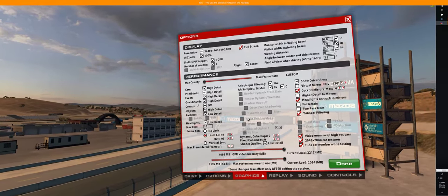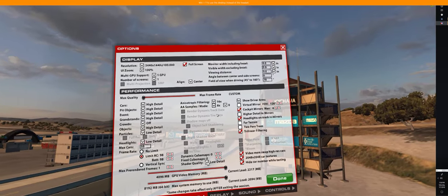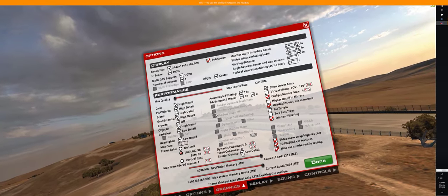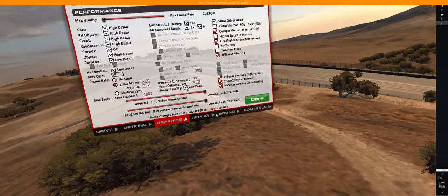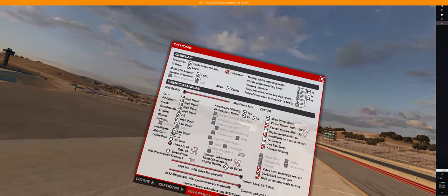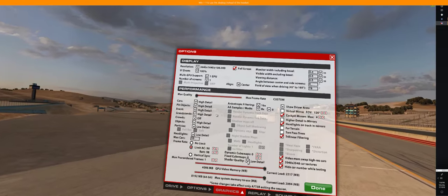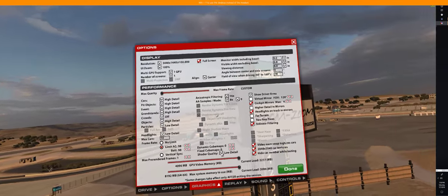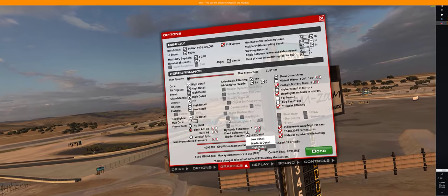Shadow maps, all that stuff is off. All of this is off because you have it on low detail. You just forget about it. As soon as you go up in high detail, shader quality higher, like I said before, medium or high, it really hits your FPS hard. So if you're running a higher end CPU, the great news is it's CPU bound for me. If you have a higher end CPU like an 8700K i7, you should be able to pump this up to high. Now you won't notice much difference between medium and high.